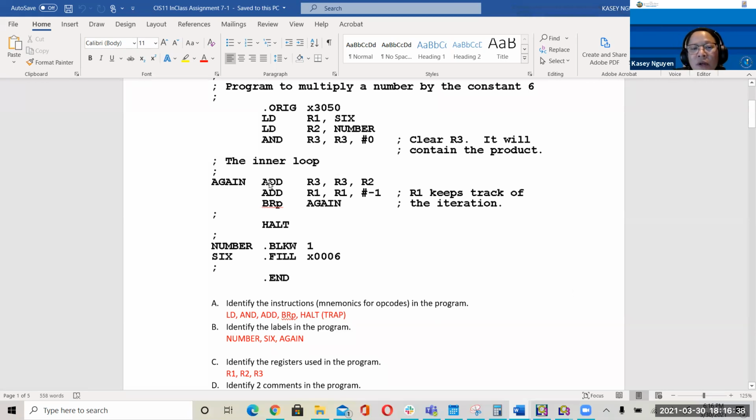So when you have here, add R3, R3, R2, which means that you take the number and you add it to R3. And when you keep adding multiple times, so let's say I am doing 3 times 6, what does that mean?